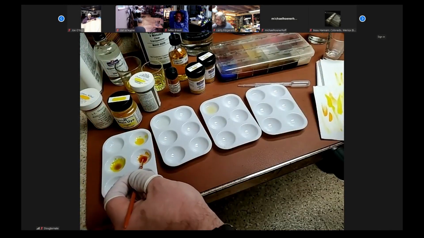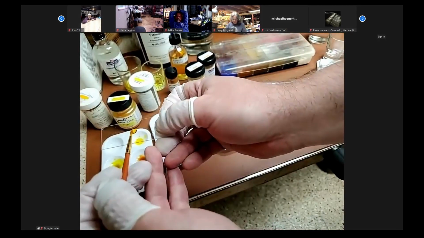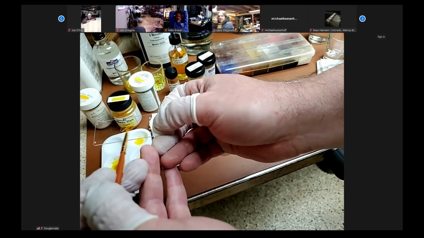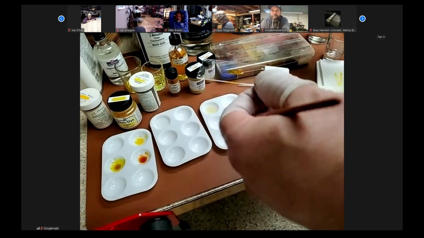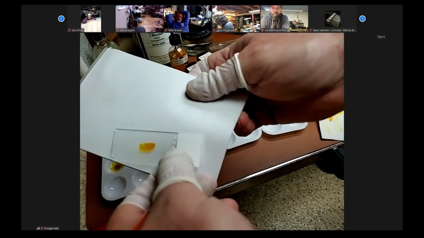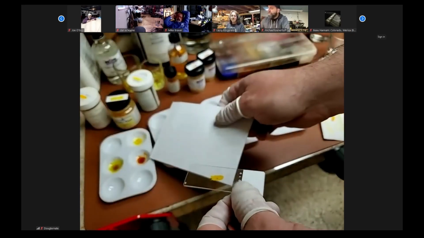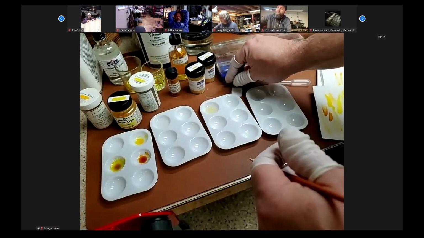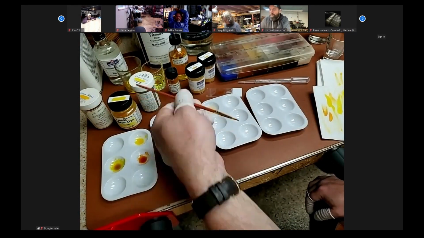If I grab this and then painted it on here, you get an idea of what you're looking at, like that. That's pretty deep amber from my perspective. So this would be a good candidate if I'm trying to do, say, an amber touch-up on a Gibson guitar in the transitional color, even though the bottle says yellow.